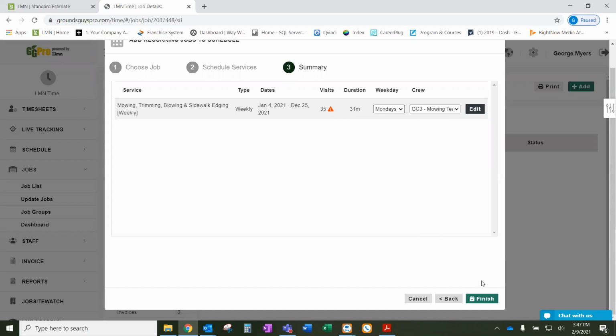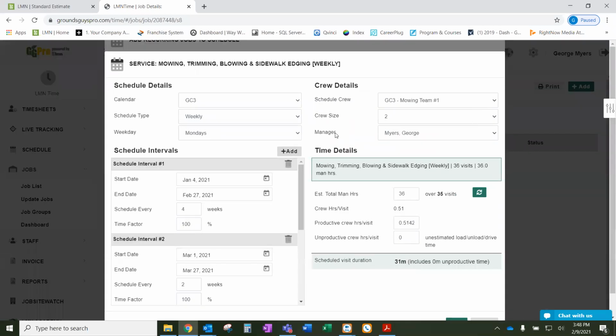And then we will go to the bottom right hand corner, finish. Now, before we go to finish, I'm actually going to go to the edit screen to show you that once in a while, this is going to say like 10, and then you hover over and it's going to say, hey, you're missing it by 20 missed visits. So here you want to go to the edit screen, and this essentially is going to pull up the actual schedule details.